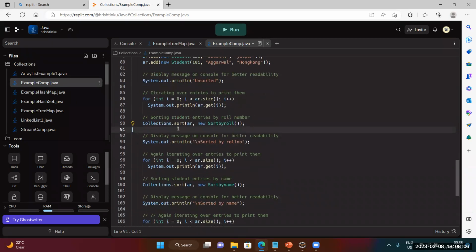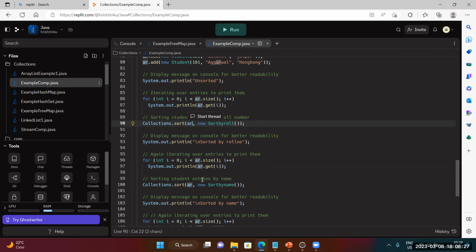Now, what I'm doing actually is utilizing Collections.sort using the sort by roll number, so we are passing the array list to it, and it is going to print all of them sorted by roll number.